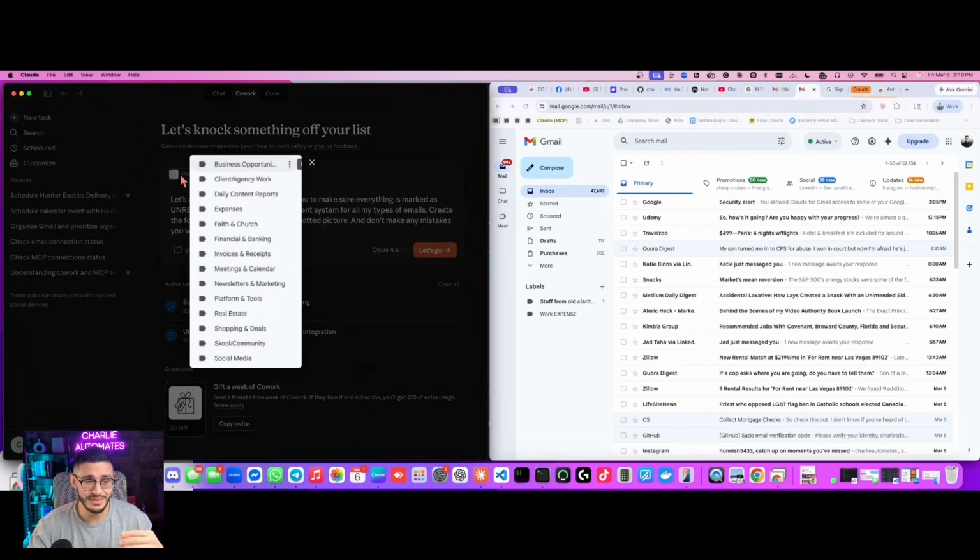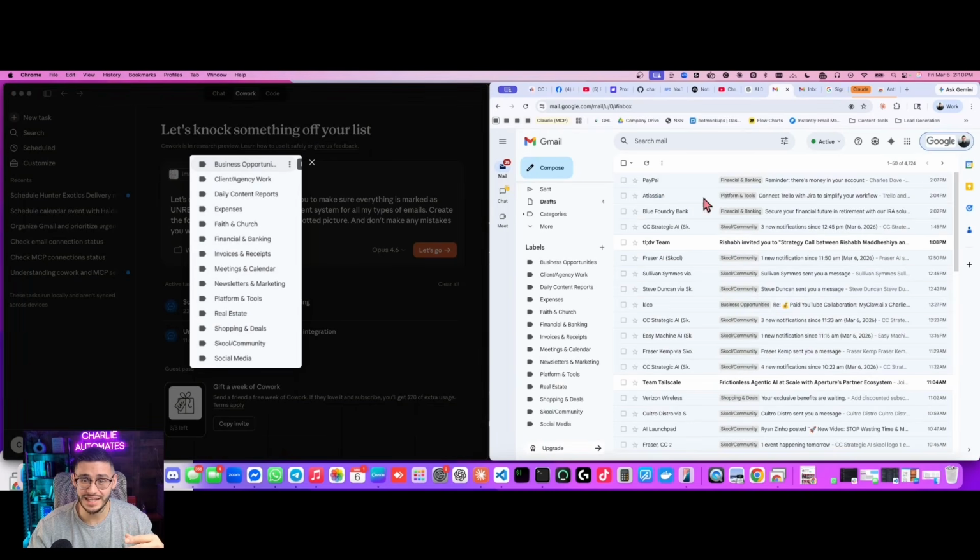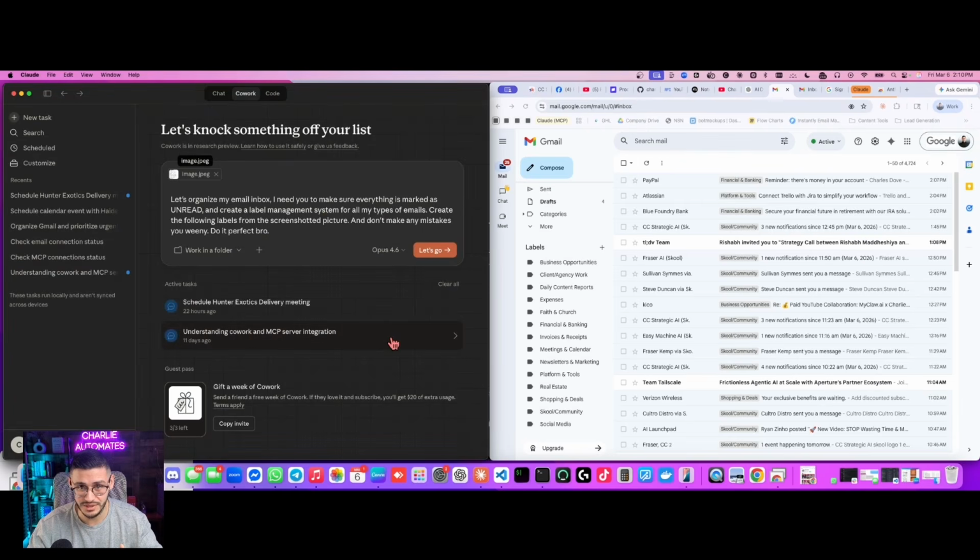So when you take a look at this, I already did have Claude Cowork go through and organize some labels for me on this one. So I just went ahead and screenshotted those and I said, use this same system and implement it on this inbox. And it's totally up to you, but I believe Sonnet 4.6 is powerful enough to handle the email management stuff. But if you want to opt into 4.6 for optimum work processing, you can leave it as such.